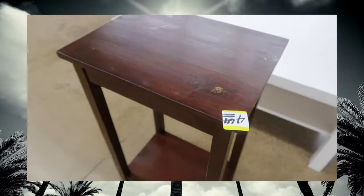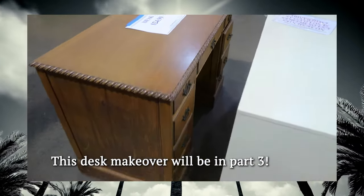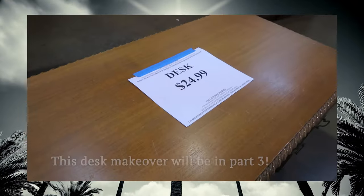My goal was not to break the bank for this makeover, so I DIY'd some thrifted goods. I upcycled and reused, repurposed, cleaned some of the furniture that we already have within the house, which was awesome because not only did it work in here, but it decluttered other areas of our home. And like I said, I was trying to not break the bank for this makeover, so I absolutely had to do this. And I will tell you, this was not a cheap project.